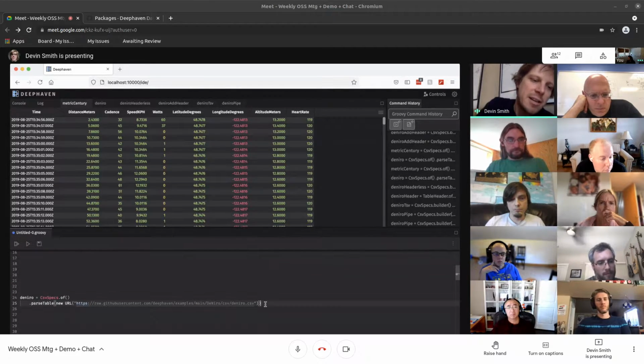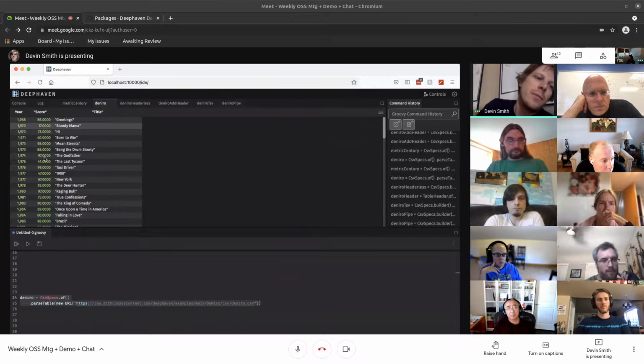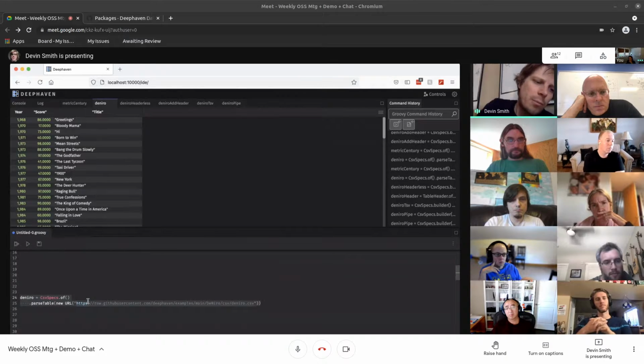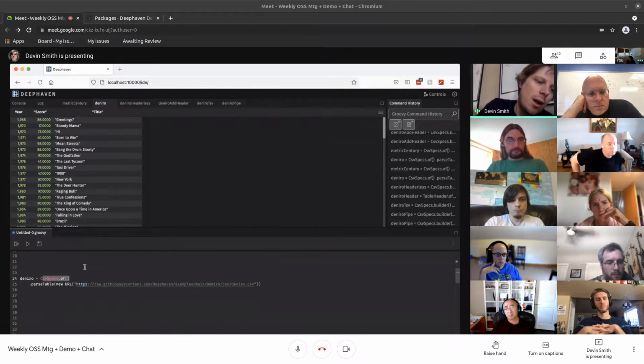Here's a De Niro data set that I saw was uploaded recently, and it's just a different format. There are some issues with my parsing right now, and I think it's the library I'm using where it's not getting rid of some of the quotes, but it's still parsing. Let's get to a case that's not the default here.